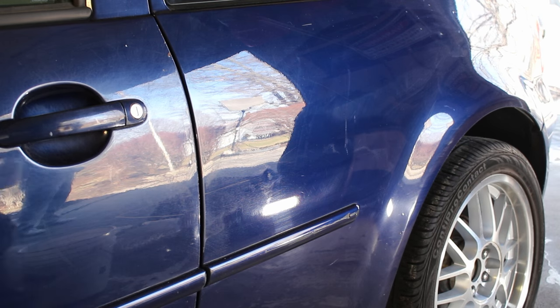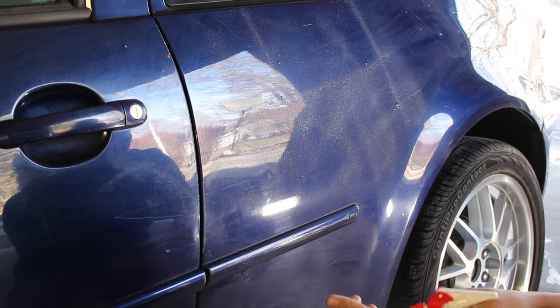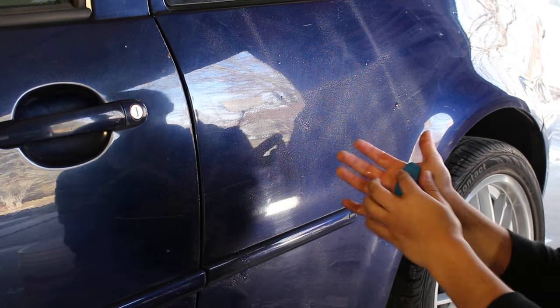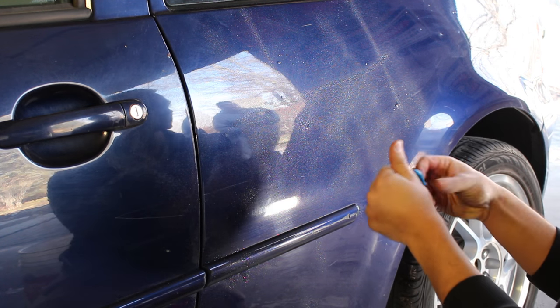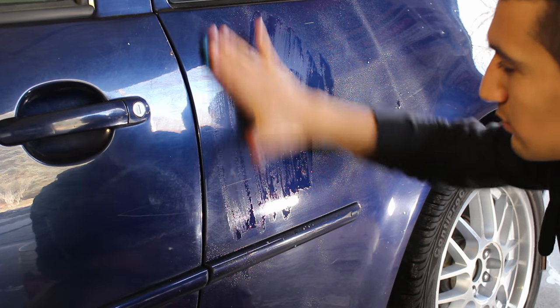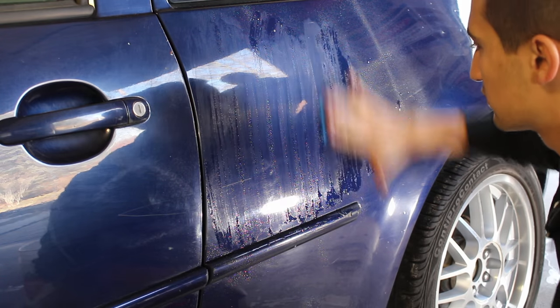So to begin this process, I'm going to be using a clay bar along with some spray wax to remove any contaminants that are stuck on the paint. It's very important to remove them before polishing so we don't embed more scratches into the paint. So spray the panel you're working on with spray wax to allow the clay bar to glide over the paint. Then flatten out a piece of clay in your hands and apply it on the paint.